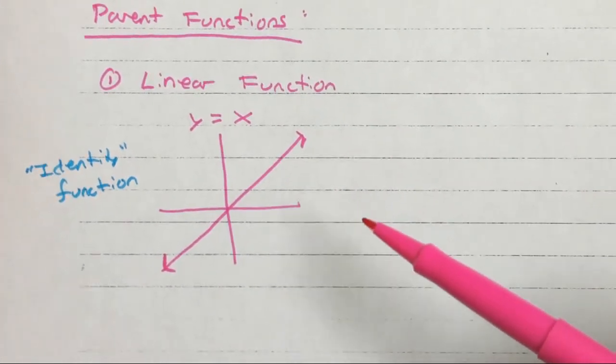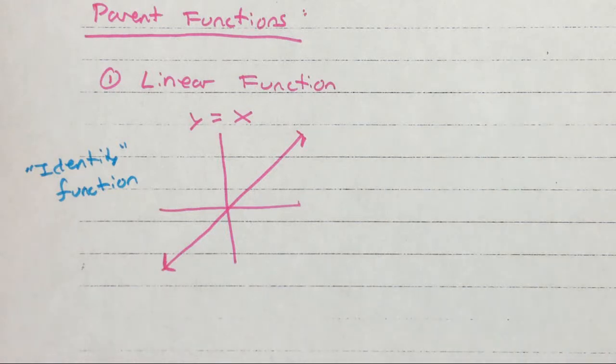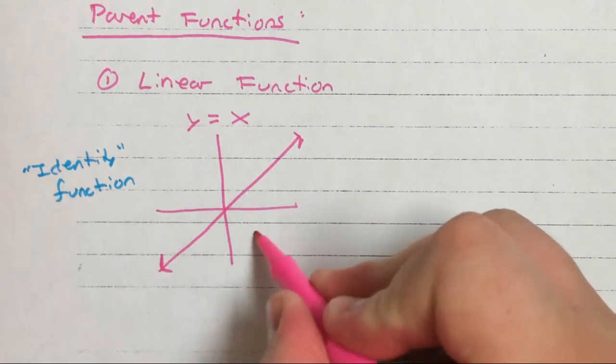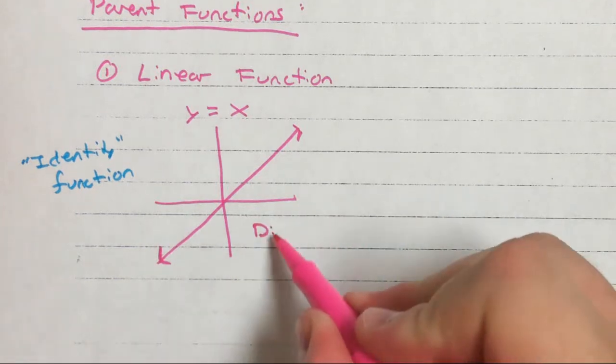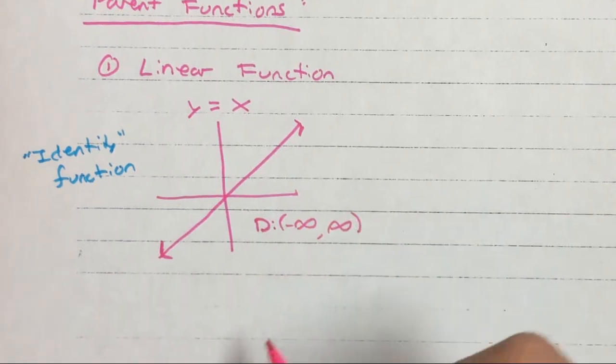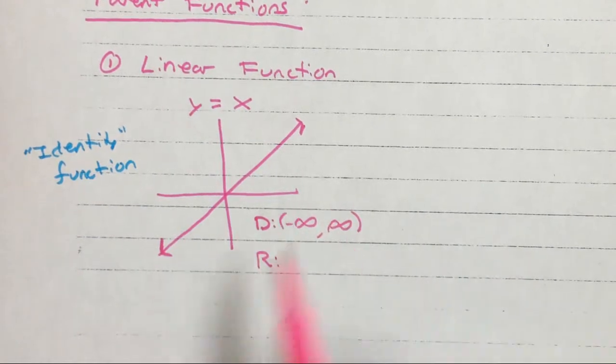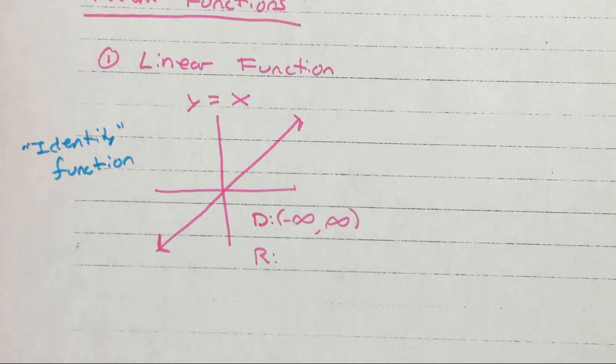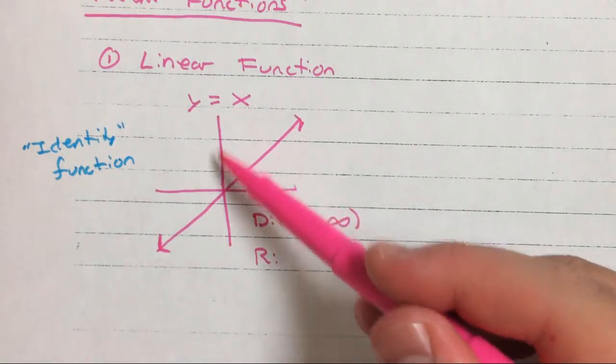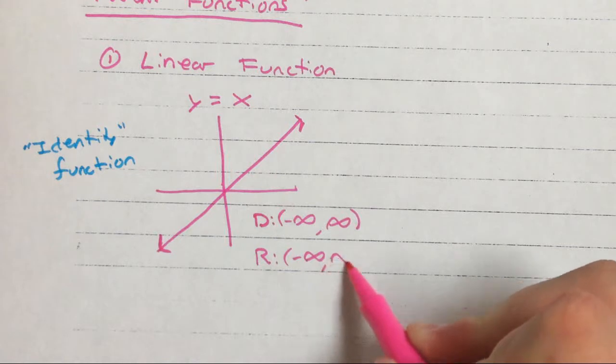And a linear function is a special case of what more general type of function? Start with the P. Polynomial function. Good. That being the case, what should its domain be? All real numbers. Yep, because polynomial functions always have a domain of all real numbers. What would the range for a linear function be? It would go with the y's, and it's also going to be all real numbers because it goes all the way up and all the way down. So both get all real numbers.